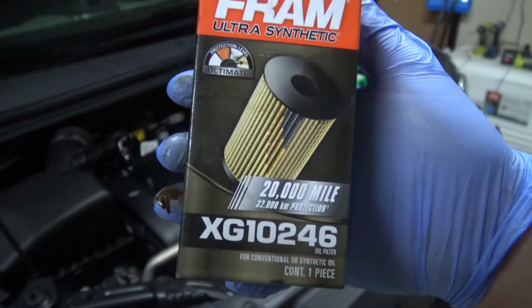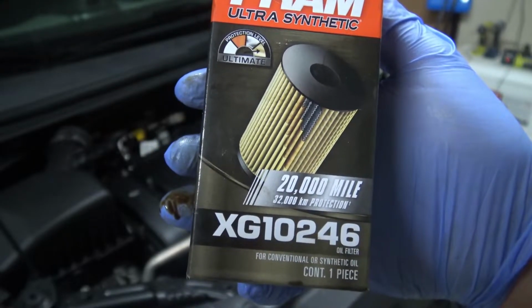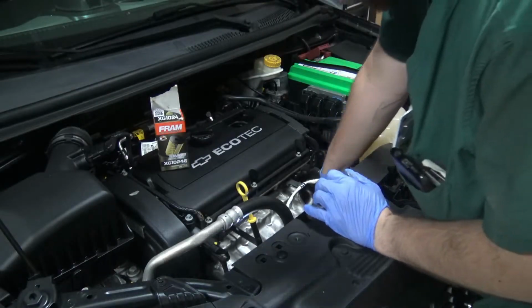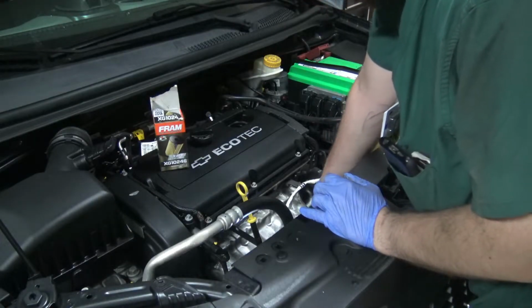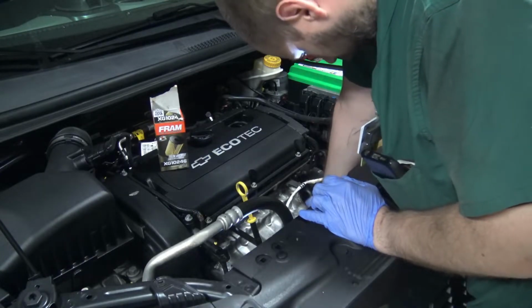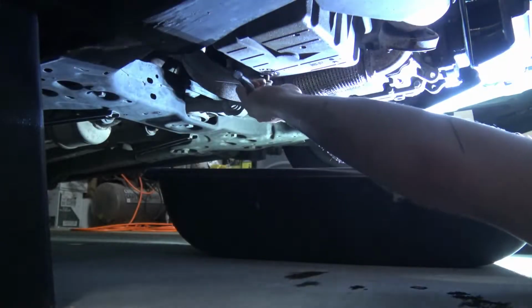Now again, this is the one that we use. It's a higher end version of oil filter for this particular model of car, but there's different books that you can use to get one that's more applicable to your situation, a lower tier or a lower quality one. We went with the higher tier in this case.